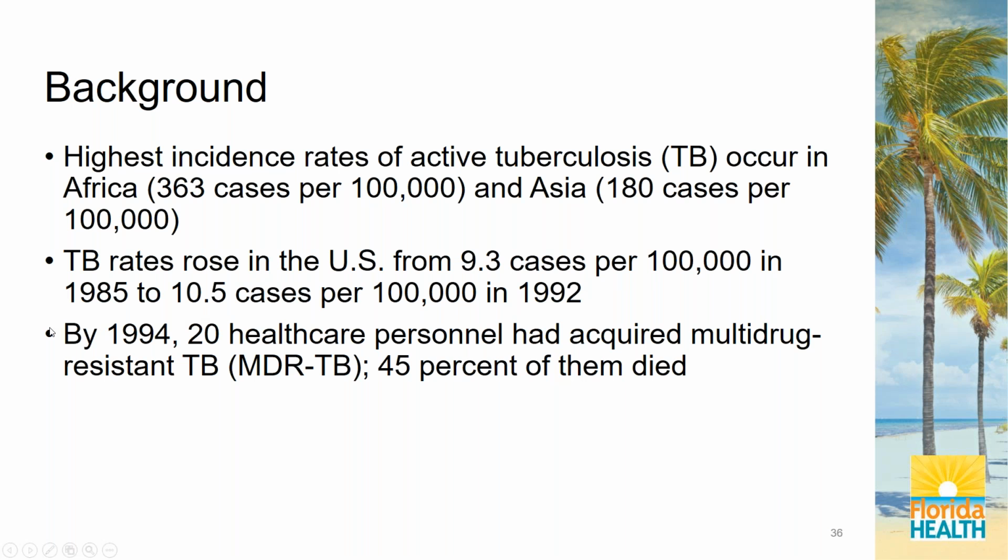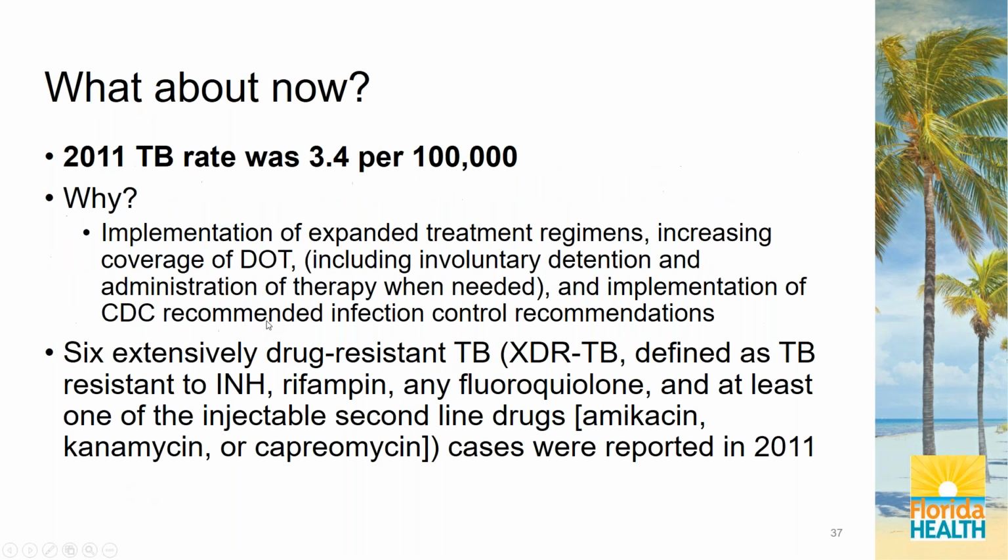Terry, very well, HIV epidemic. Yes, good job, Elizabeth. Oh, I see some of you did your chapter readings. Very good. Yes, so HIV, right? This is when we started seeing HIV in the United States, the early rise, right? 1980s. Okay, by 1994, 20 healthcare personnel had acquired multi-drug resistant tuberculosis and 45% of those had died. So this is just a little bit into what that history was like initially with TB.